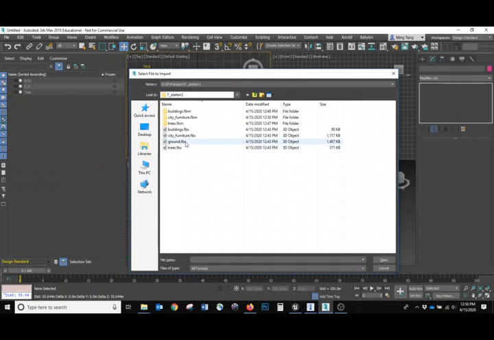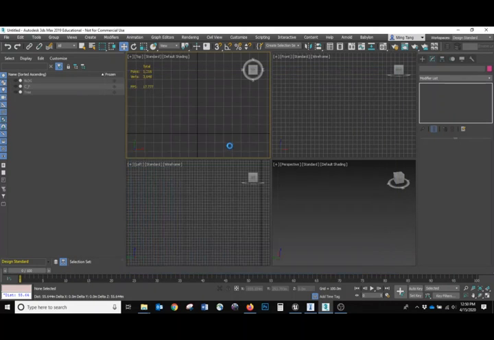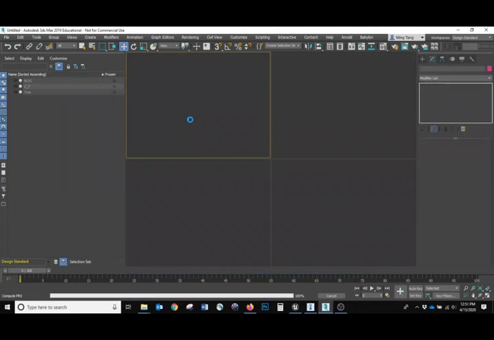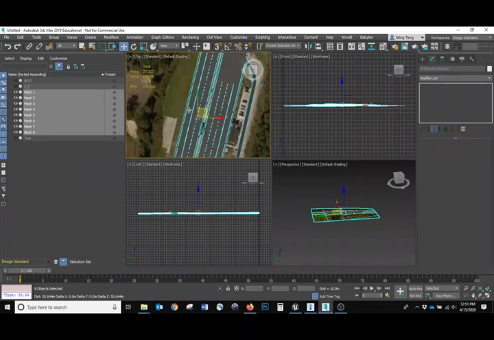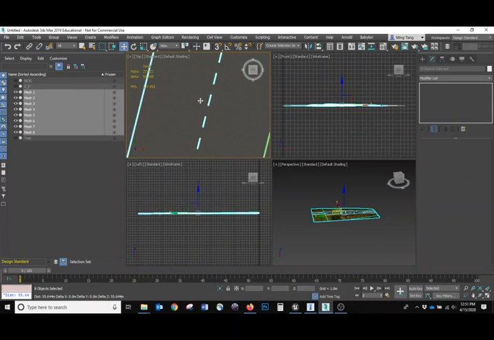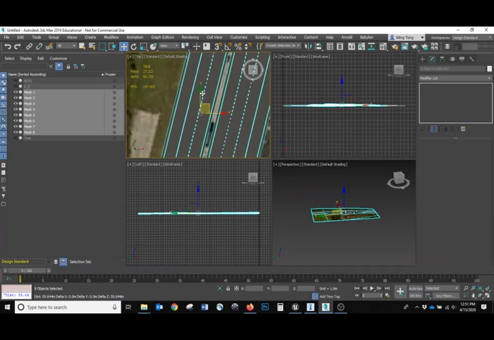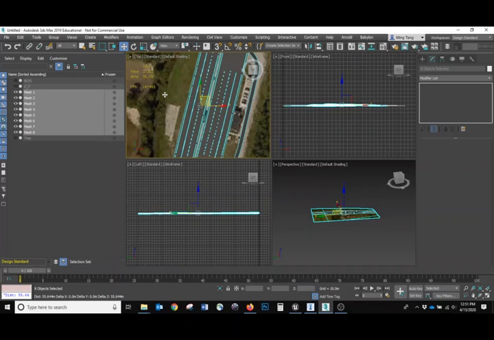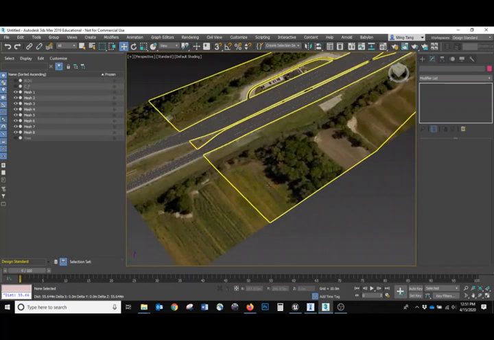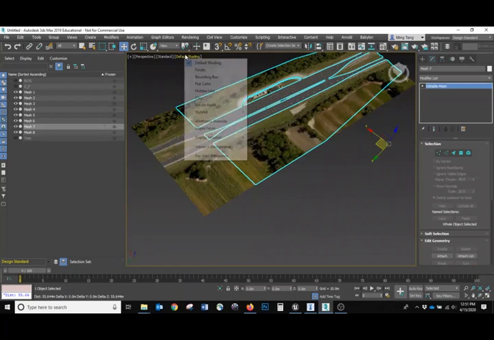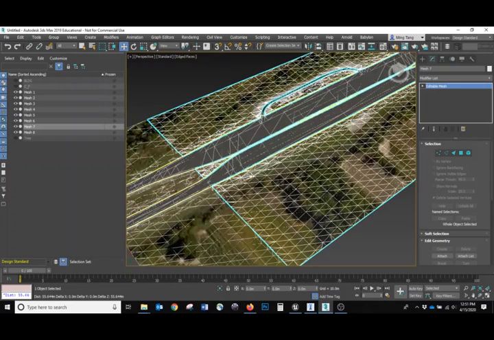And I believe this one will be the ground, 1.4. Click OK. This is relatively bigger because I have more objects, including this white marker. So this is something tricky. Before you merge them with attach, we actually want to split the road from the terrain. The reason is, if you have a super high polygon terrain, you do want to reduce the poly count. So here, if I turn on the edge face, you can see what I mean.